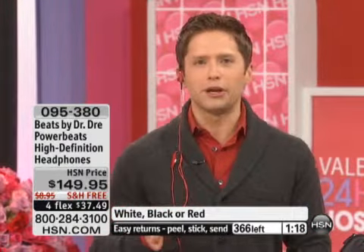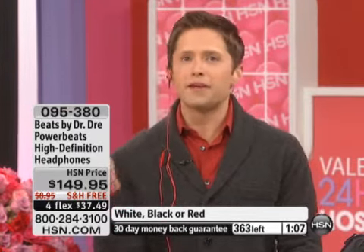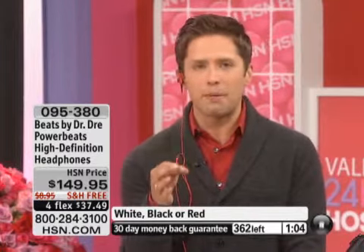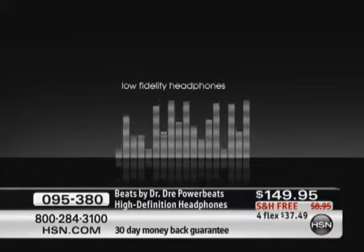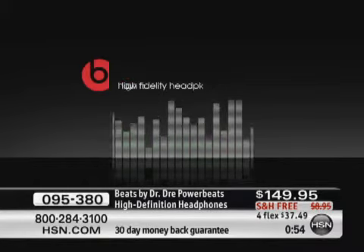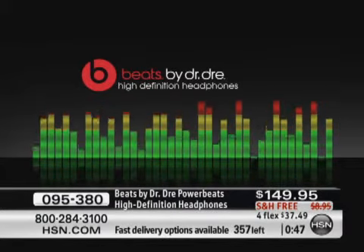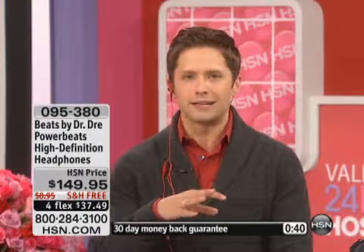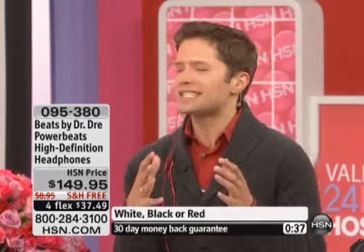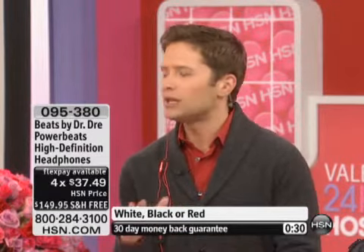We're putting up a left counter so you know they are absolutely flying out. You've got three fantastic color choices: black, white, and red — a gift for him, a gift for her. This is a revolution in sound technology. The difference between your standard earbuds — that hurt your ears, that aren't great in sweat, that don't last, that sacrifice bass and dynamic quality — versus what you're getting with these Beats is like an orchestra. This is not just about big booming bass for hip-hop fans — it's about hearing violins, saxophones, and big booming operatic voices.